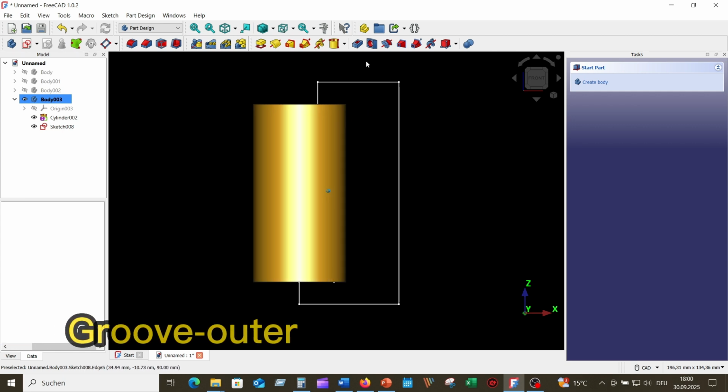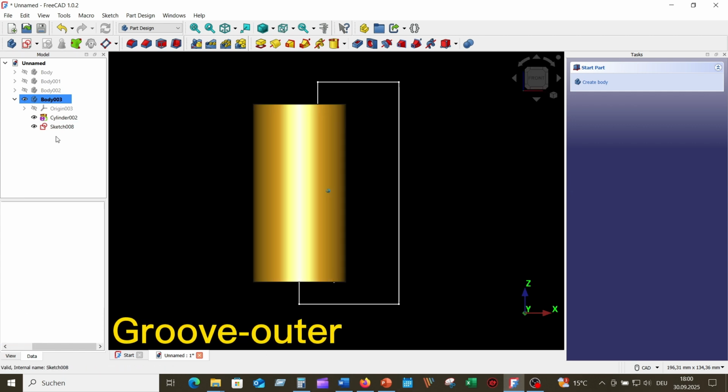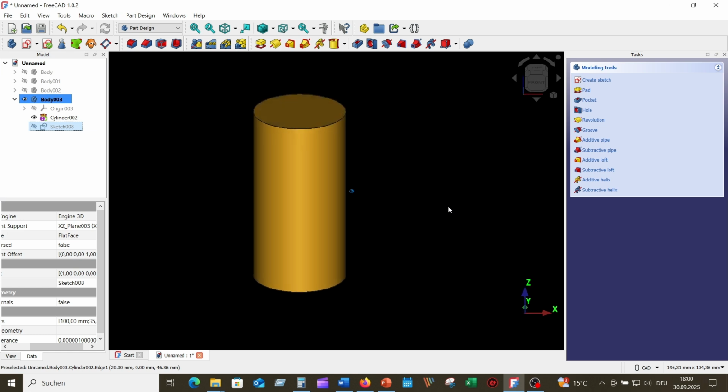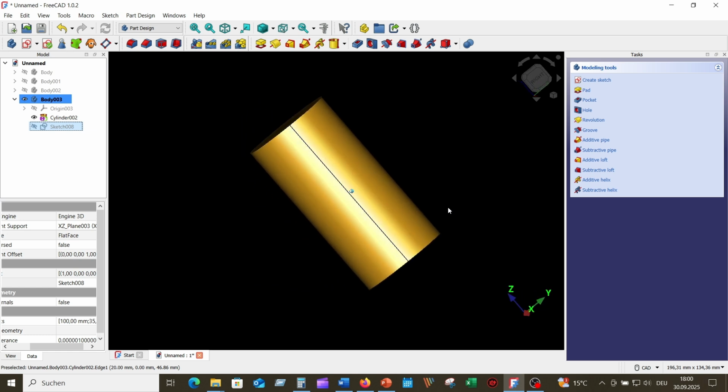In this example, I will show you how to modify the outer side of the cylinder by using the Groove tool. We have a cylinder as supporting object and a sketch to revolve.